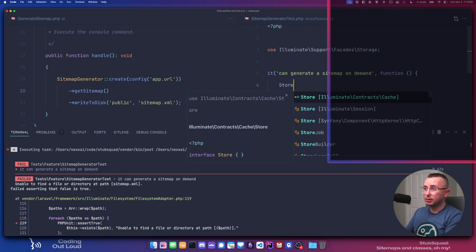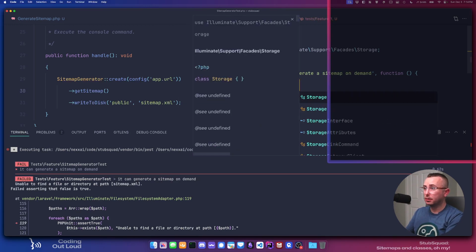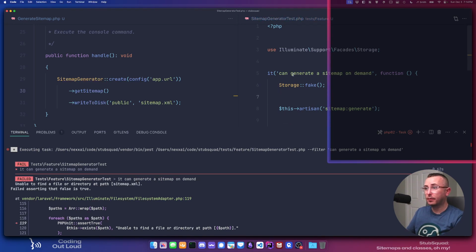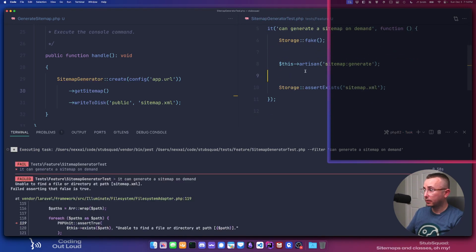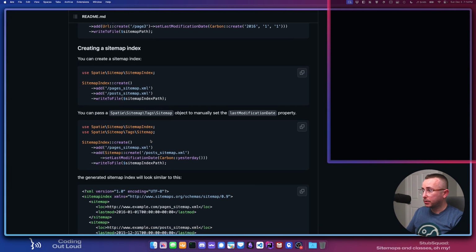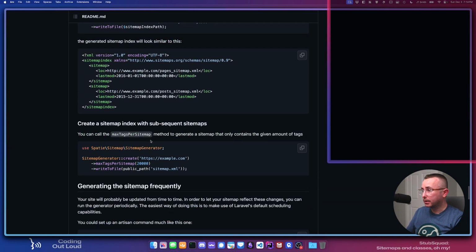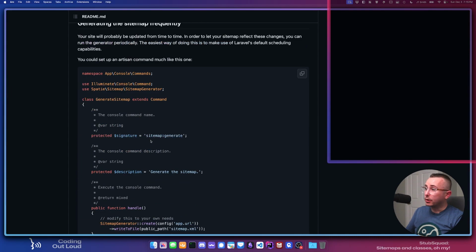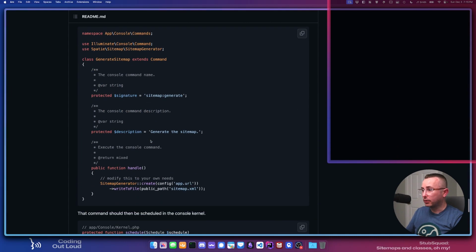Let's go storage fake. That's interesting. I'm not super concerned about this because their tests for this package will cover 99% of this. Oh, actually, here's exactly what we were doing.